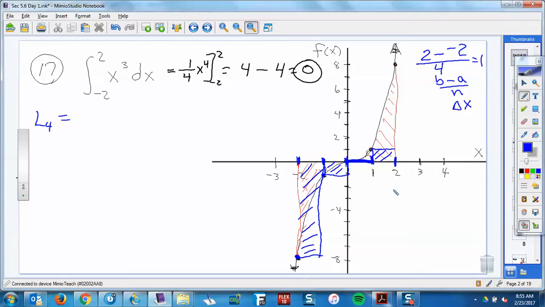Now, let's write that out. Here's how you're going to do this. I want to see in math notation the area of each of those 4 rectangles. So, the first rectangle has what for its height? Now, how do you get -8? By putting a -2 back into f of x, right in here, by the way. That's f of x. So f of -2 is what I want you to write. I want you to write it in f notation.